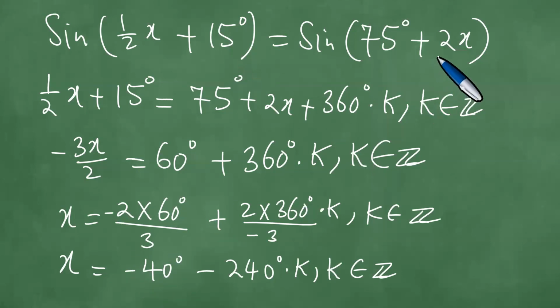If you put it across here, what do you get? 2 times minus 40 is actually minus 80. And so minus 80 plus 75 is the same as minus 5 degrees. You can see you're getting minus 5 degrees here, and you're getting minus 5 degrees there. So this is as well a true solution if k is 0.